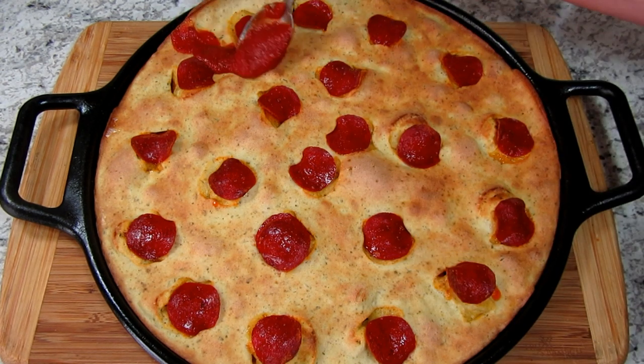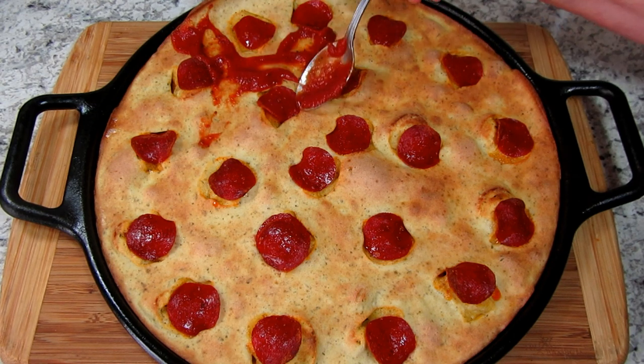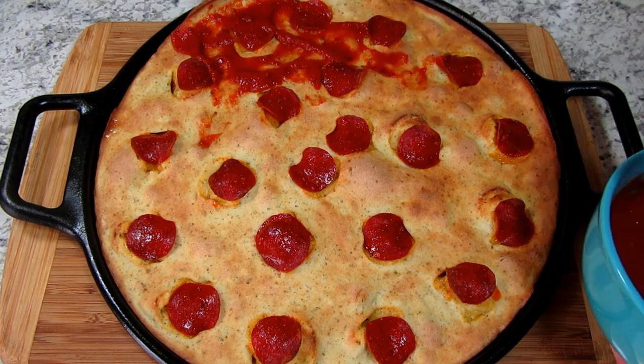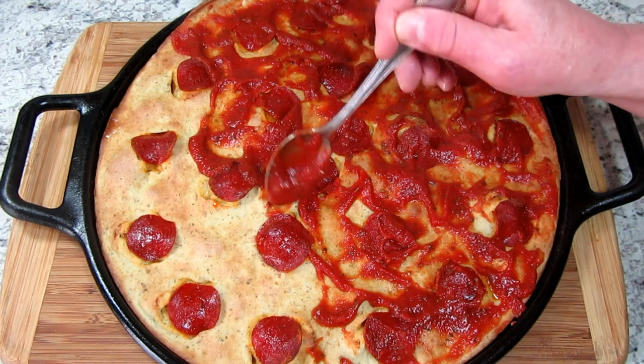It's been 20 minutes and it's looking and smelling good. You can see the crust is baked and formed a nice base for our pizza. Now you can top the pizza with whatever you like. I'm spooning on some pizza sauce and making a thin layer. We don't like too much sauce.